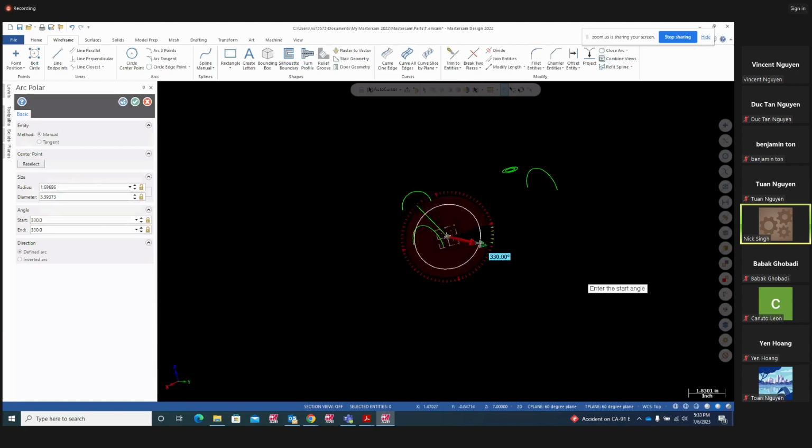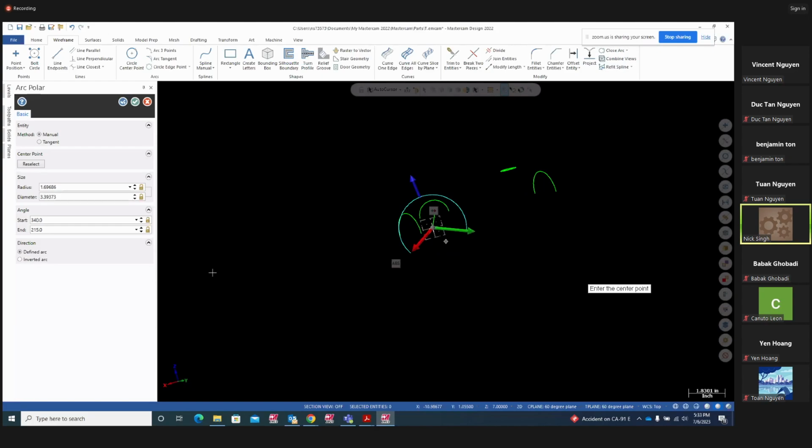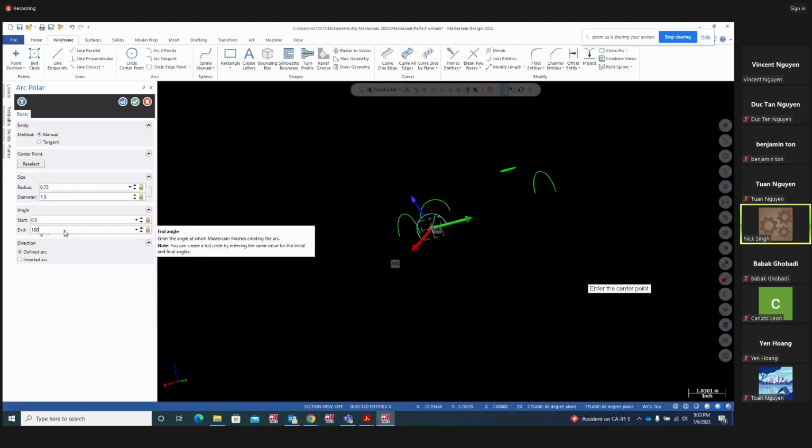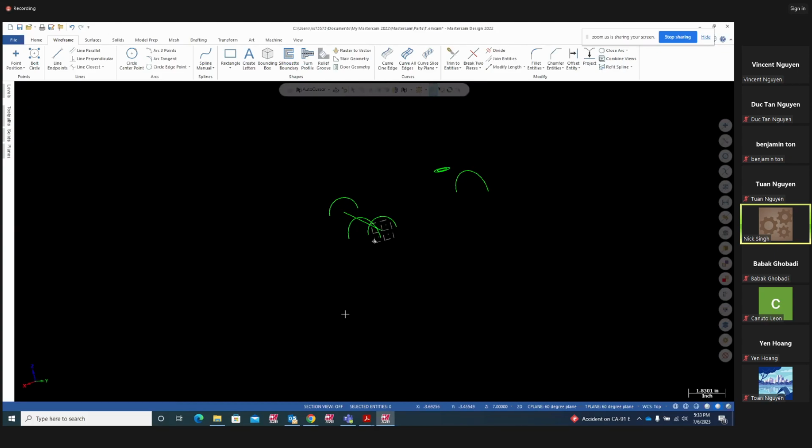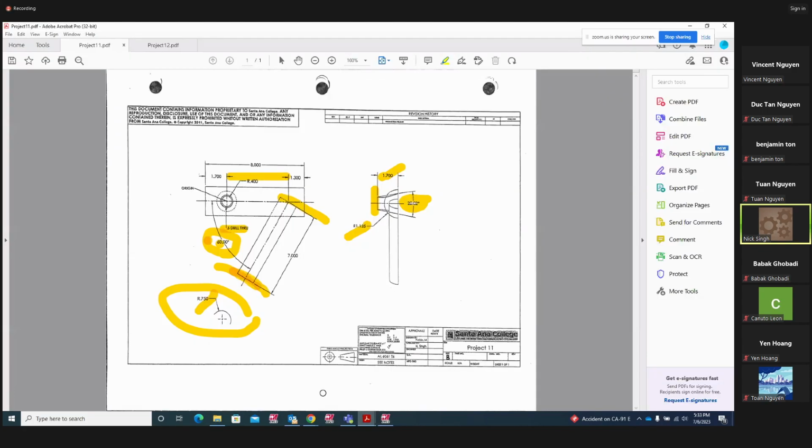I'm going to start from there to here. And radius is 0.750. Start point is 0 and is 180. Okay. Looking at the top view, this is what we have. This is exactly what you see over here.